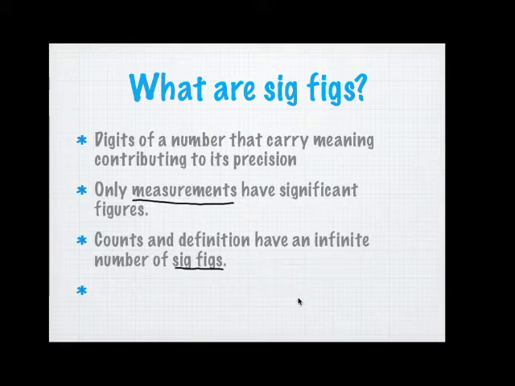And then the definition means that it's like 3 feet in a yard. There are 3 feet in a yard. There's not 3.0 feet or 3.1 feet in a yard. There's 3 feet in a yard. Yep, that's a definition. It's like a conversion from one thing to another, which we'll get into later in this unit.